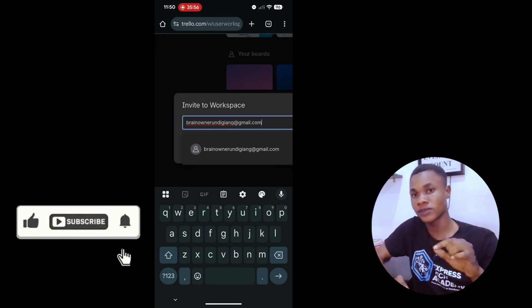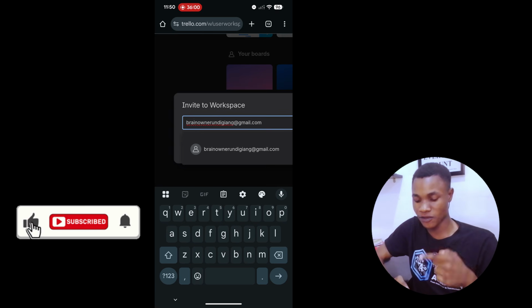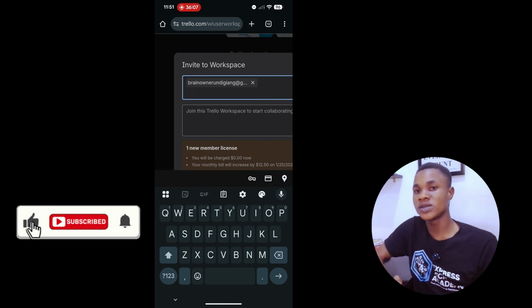The other one was showing me my full name because I have a Trello account with that email. That's why it's showing me that full name. But if you put only the email that is still new to it, you can see that we have it here. Now, the person you are inviting might not actually need to get an account with Trello. It's just for the email, that's all. The information will be sent to him on his email.